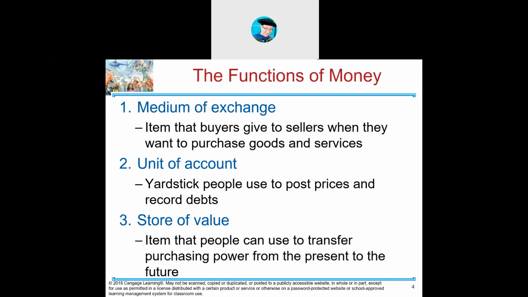And that's the concept that they say they use a yardstick to post prices and record debts. The yardstick is cash inflow minus cash outflow equals net cash flow, right? And those of you who took accounting with me already know that. We talked about that when we talked about the statement of cash flows. Cash inflow minus cash outflow equals net cash flow. It's the same exact concept, and it works the same way.